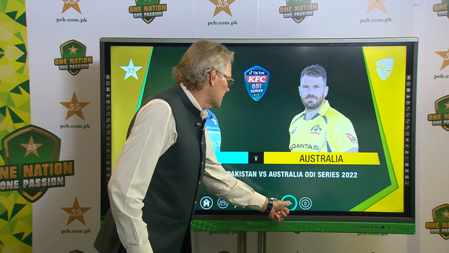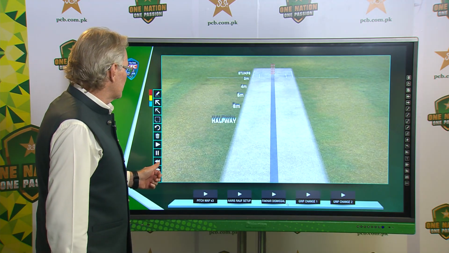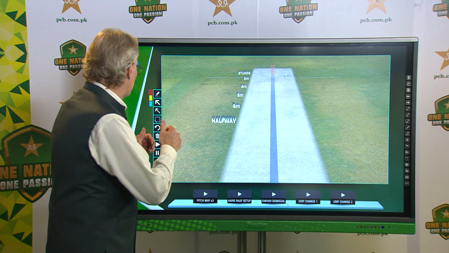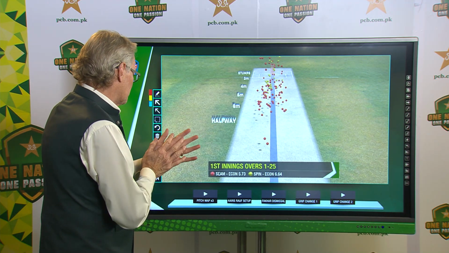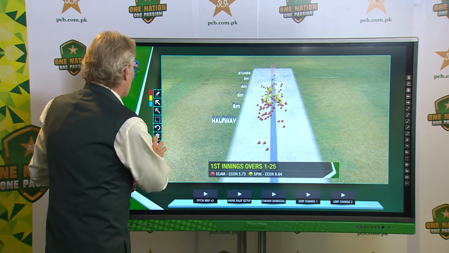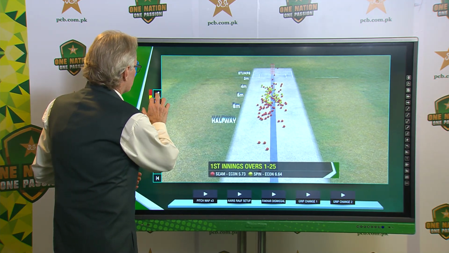Thanks, Z. I'm going to look at what I think are some important phases in the first innings of this match. Let's get straight in so you know what I'm talking about. I'm going to start off by looking at the first block of overs that were scored. Now, this is overs 1 to 25, you can see. Let me just stop there so I can let you know exactly what the story is.